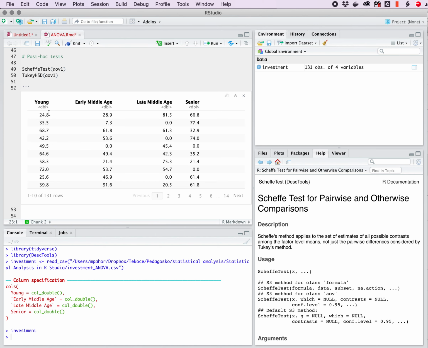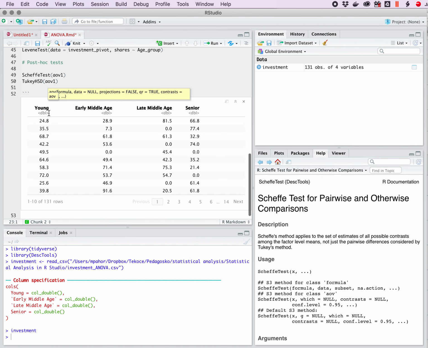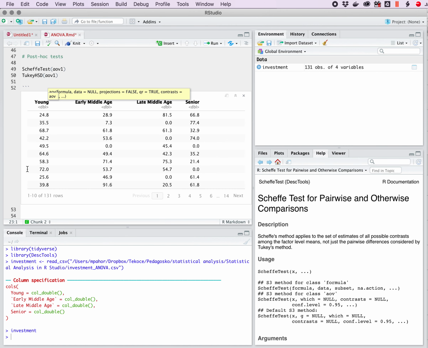Namely, we would like the arrangement of the data to be such that we have two variables. One is the grouping variable and the other one is the interval variable that we want to test. Now what we have here is basically 4 variables. So for each group we have 1 variable.